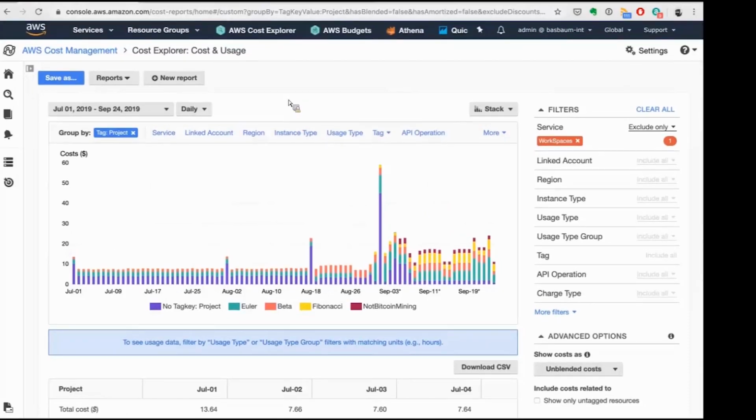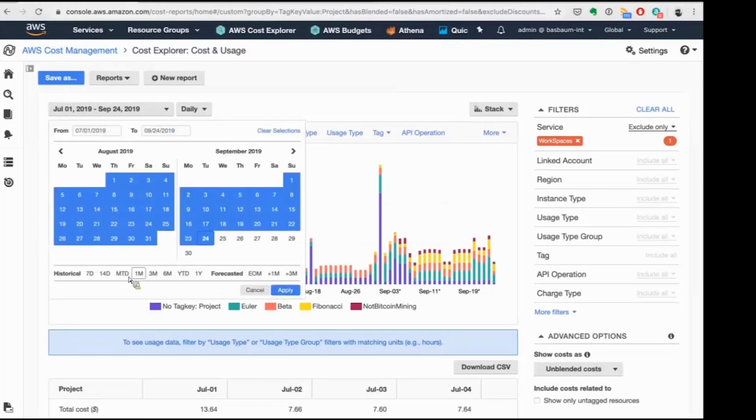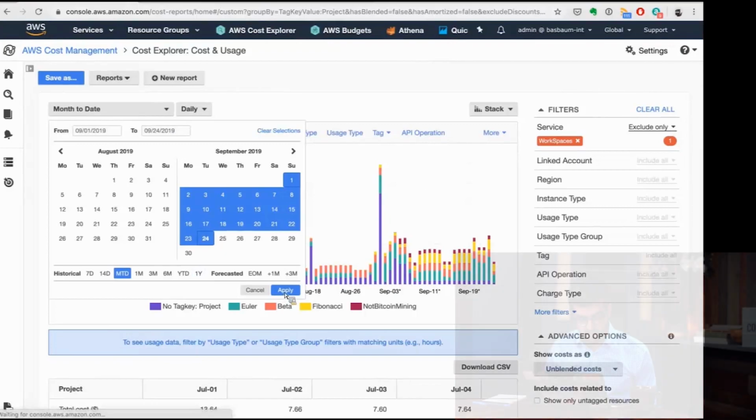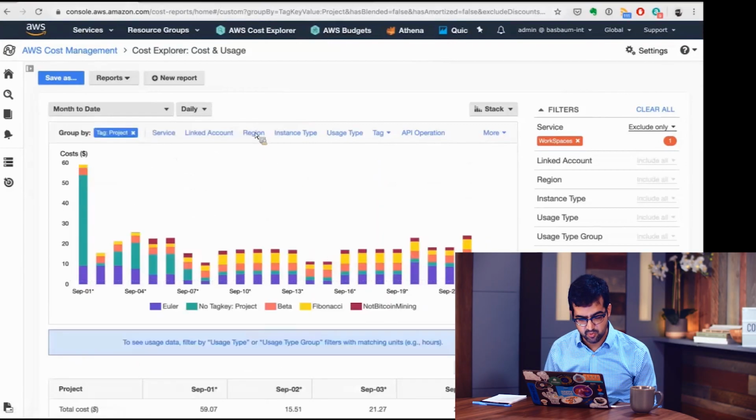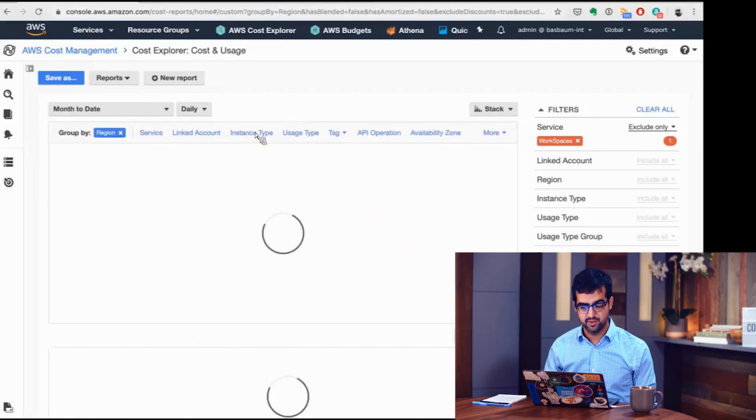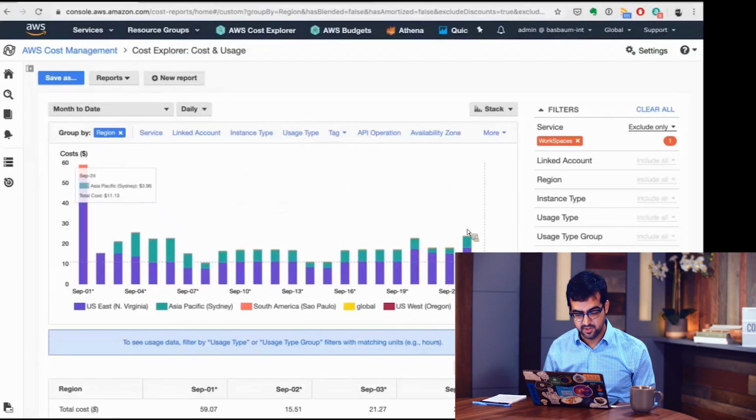So we saw cost per service, we saw cost per tags. You can also do the same thing, let's do month to date, for example, to keep it simple. I can do this as well for region. If I want to see which regions I'm spending more in, this also helps us understand. Of course, some services are global, so they will show as global or unknown. Some services are also non-region specific, like support, so they will show here as non-region. But you can see at least the breakdown by regions.